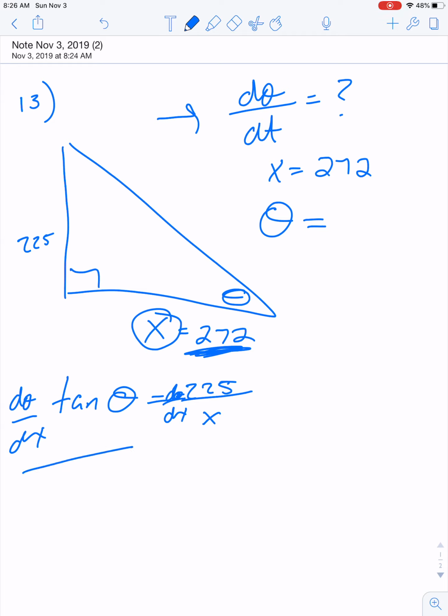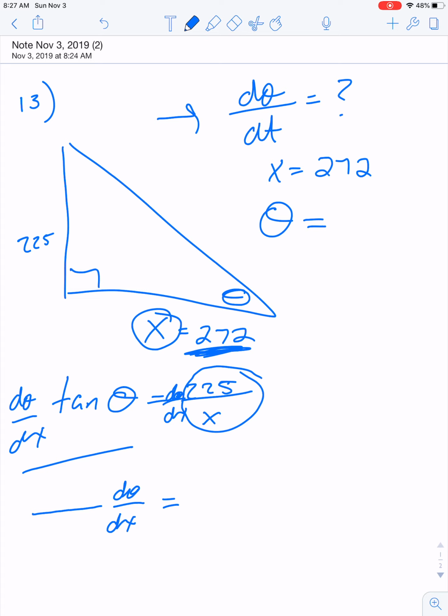So remember here, when you derive this, you're going to have whatever the derivative of tangent is, and you're going to also have to write in your d theta dx, because normally when we derive, just a plain old y equals tangent theta, the derivative of y is 1, and then we have our dy d theta or dy dx. So in this case, the derivative of tangent isn't 1, so that's an important component to remember to keep in. And then you're going to want to derive 225 over x. So you're deriving with respect to x, so that does not get a d theta dx afterwards.